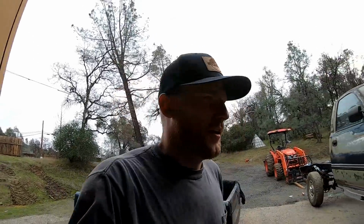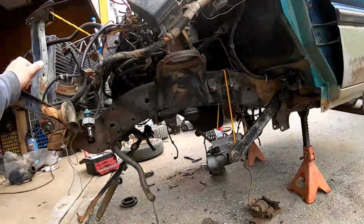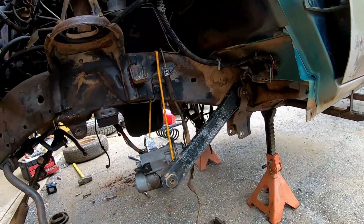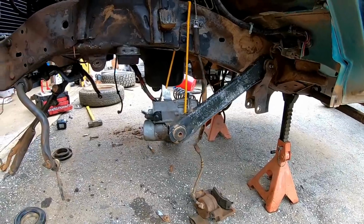I hope I made it look easy on the time lapse because it was not easy. Ugh, that was a good workout, I'll say that much. You don't need to hit the gym after pulling out a front differential. But we got her out. Like I said, I'm going to replace these bad boys. I got two new ones. They were pretty cheap, only like 20 bucks a piece, 25 a piece. I got new bushings already installed. Good to go. So now we have the chore of doing the same exact thing one more time.